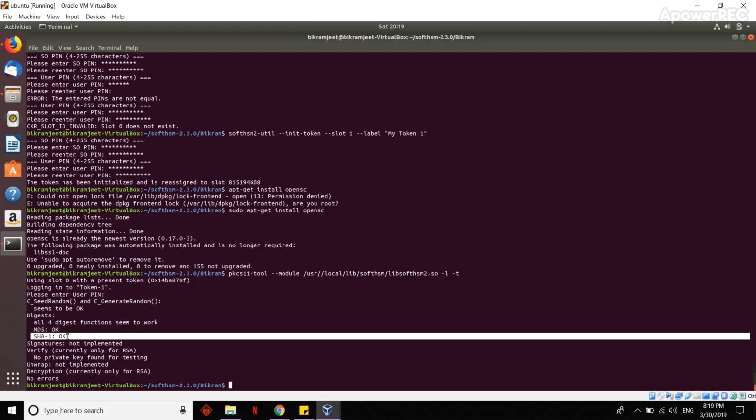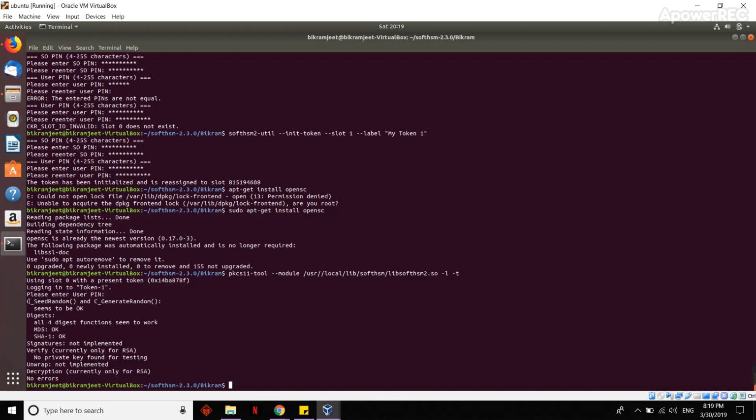Here I want to discuss one more thing, the seed random. Seed random is basically used for cryptography. All cryptography is based on random numbers, and to generate random numbers, we need a seed. Like to grow a plant, we need a seed. Same thing in cryptography: to generate random numbers, we need a seed. Here we are implanting the seed, and that's called the seed random number. With the help of that, we can generate other random numbers to perform key generation, encryption, and other cryptography.